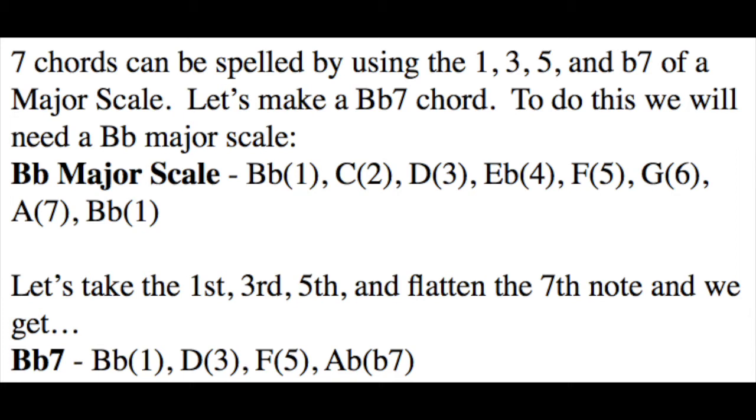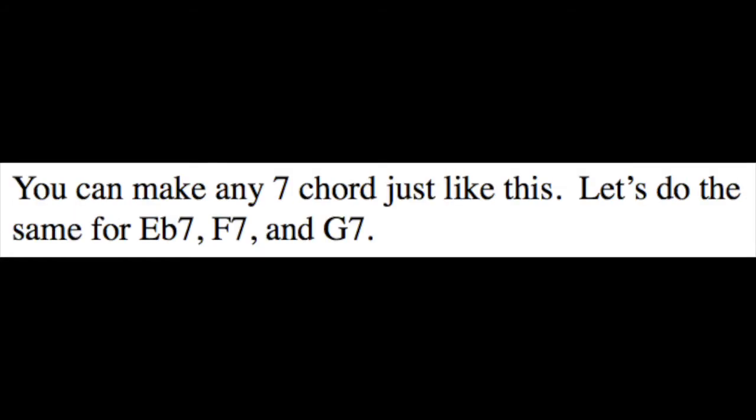So to get a dominant 7, you want to take the 1, the 3, the 5, and then the 7, but you want to make it flat one note. So instead of A natural, we'll take an A flat. When you hear it together, it makes that chord, that B flat dominant 7. It's so easy to do it this way that I think we need to take some time and make some other dominant 7 chords that we're going to see.